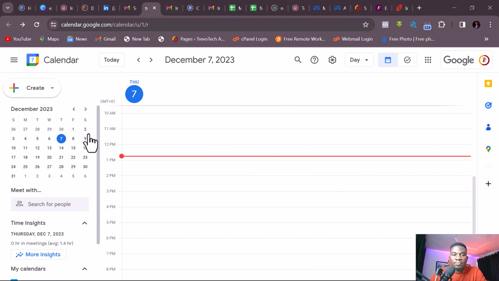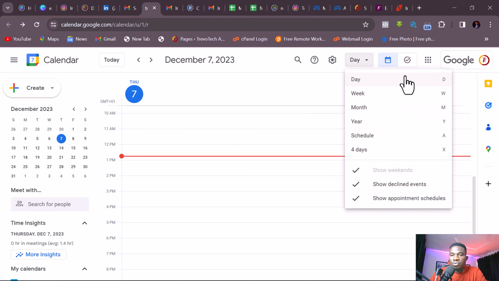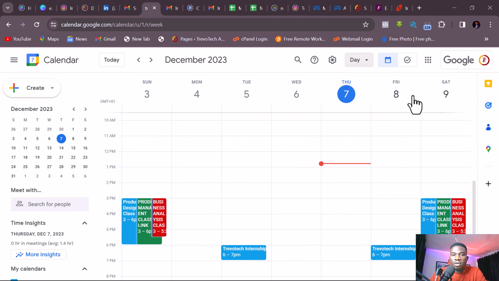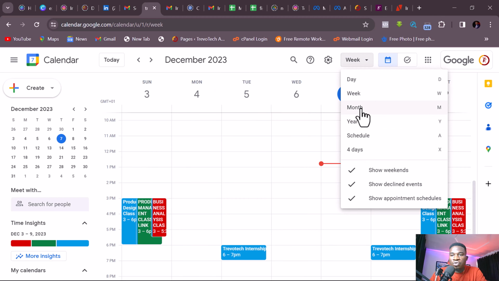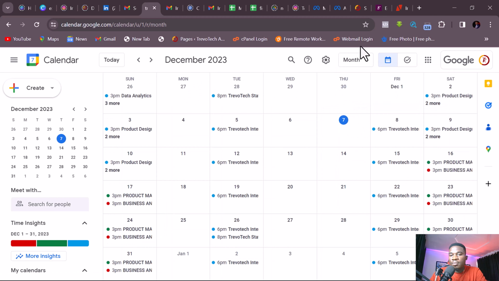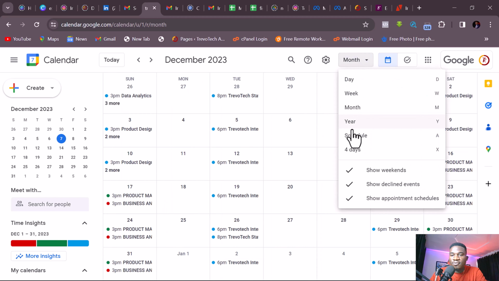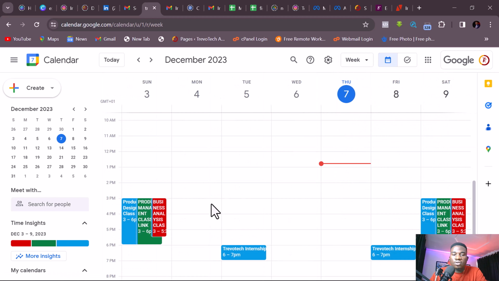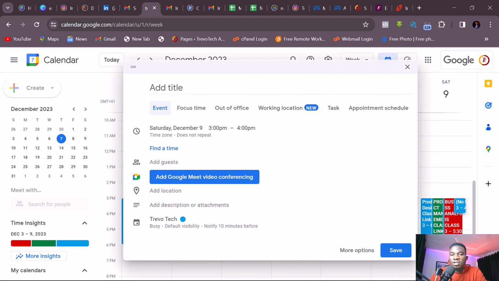So once you have this, you can decide to switch in between week, weekday, month. I always like week, because it lets you see the entire week. And if you want to switch to month, you can also switch to month here, right? But sometimes it just looks too crowded for me, so I prefer week. So if you click on week, you choose the day you want to create the meeting for. So let's say now I want to create a meeting for cybersecurity students, right? I could just create it from here and add a Google Meet link.